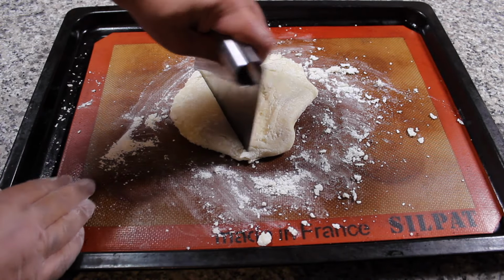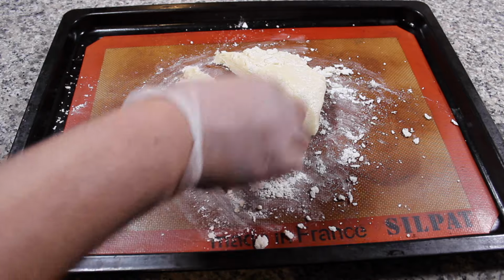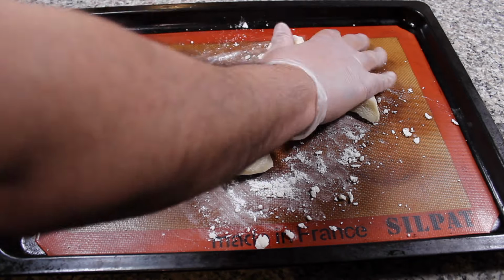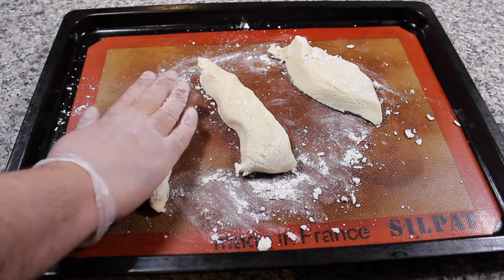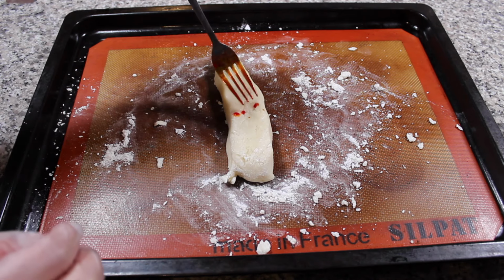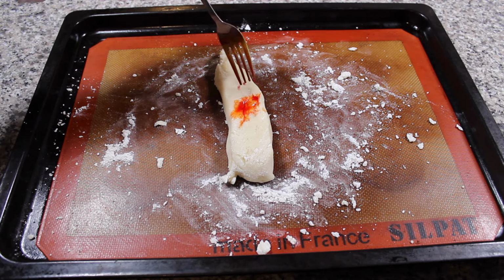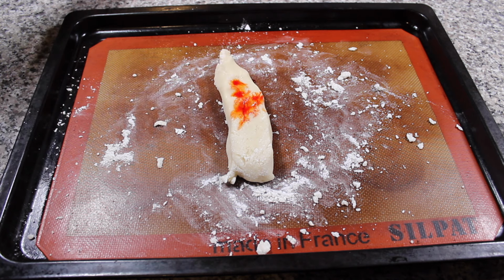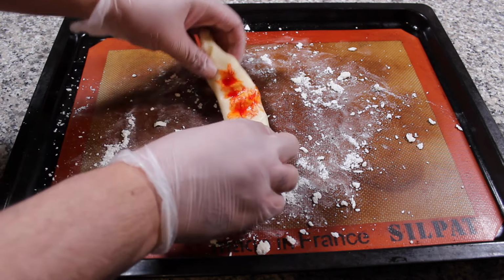Divide the sugar mixture dough into 3 equal parts. One will be colored orange and one will be colored yellow, and one will be left white. The 3 colors of candy corn. Add in your color mixture. Fold them in.